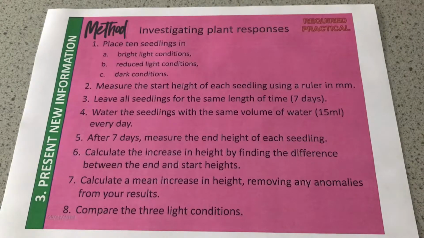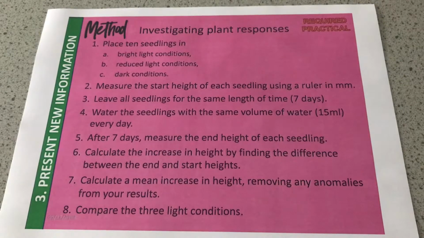So I've got 10 seedlings. It's really important to do lots of repeats with this. If we just stuck to 3, we're probably not going to see a strong correlation in our pattern of results. We might get quite varied results, a bit like when we were doing the ruler drop, and you can get really quite different results, and then you look at your anomalies and you eliminate those. We're going to do the same process here.